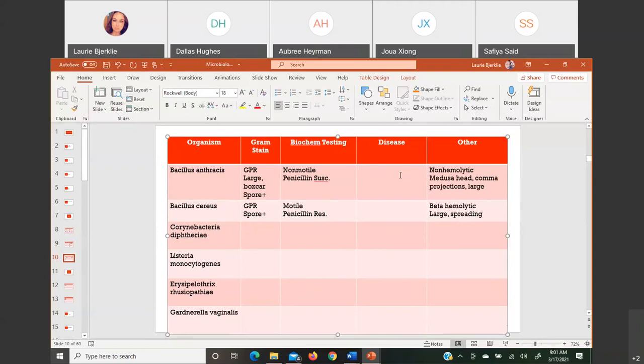And going back, the nice thing about Bacillus anthracis is that the disease is named for the bacteria: anthrax. We did learn, of course, that you have three different types of anthrax infections: skin, gastrointestinal, so if you were to ingest it, and then, of course, the big bioterrorism one that we think about is respiratory. So typically in respiratory, we're looking at more of a bioterrorism type situation, but that doesn't mean it can't happen. It can.